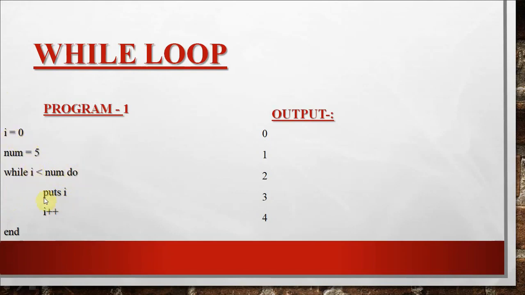So it will print the value of i. Initially i is 0, so it will print the value of i, 0. Then i equals i plus 1. Then we will move on, again we will move on to the while loop. Now i's value is 1, 1 is less than 5. So again we will come inside the loop and put 1. It means we will print 1. And then i equals i plus 1, i will be 2. Again 2 is less than number, so again we will put 2. And i equals i plus 1, i will be 3. And then 3 is less than number. So we'll come inside the loop and put 3. And this way up to 4 we will print the value. 0 to 4 we will print the value by this while loop. This is the format of while loop.